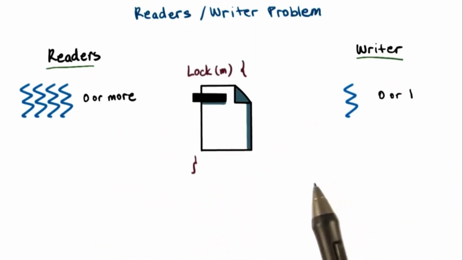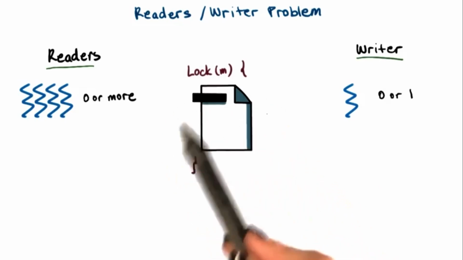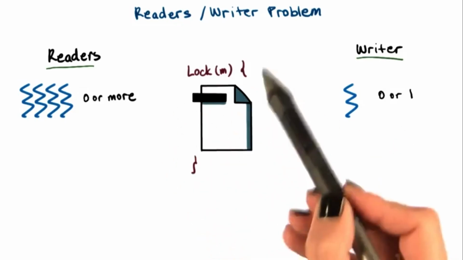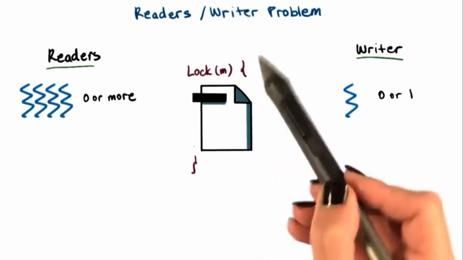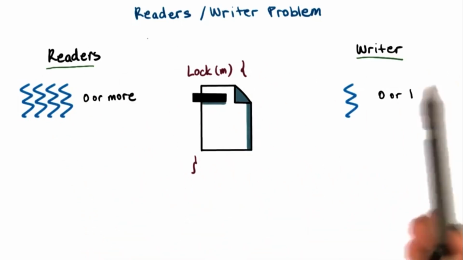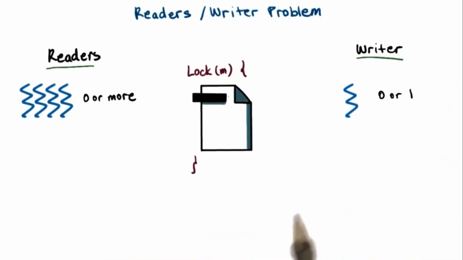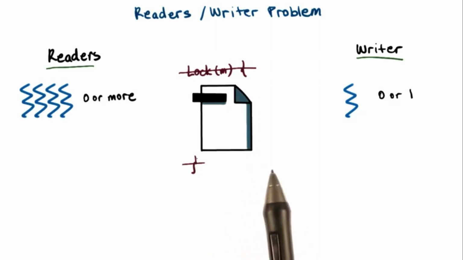One naive approach to solving this problem would be to simply protect the entire resource, let's say this is a file, with a mutex and put lock and unlock operations around it. So whenever any one of these types of threads is accessing the resource, they will lock the mutex, perform the respective access, and then release the mutex. This is, however, too restrictive for the readers-writers problem.